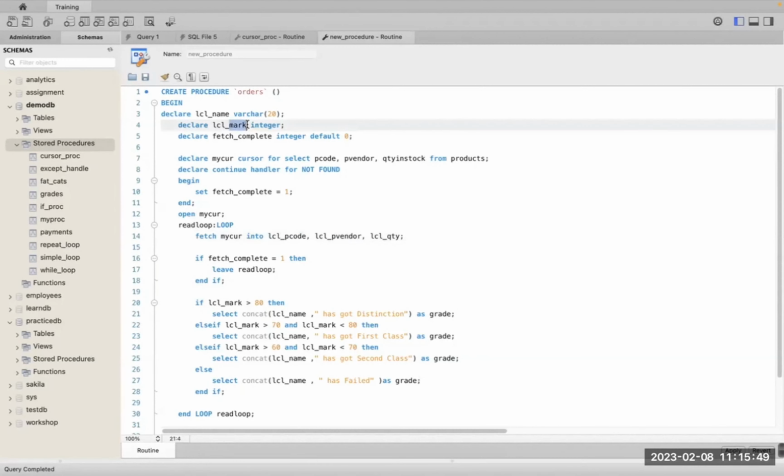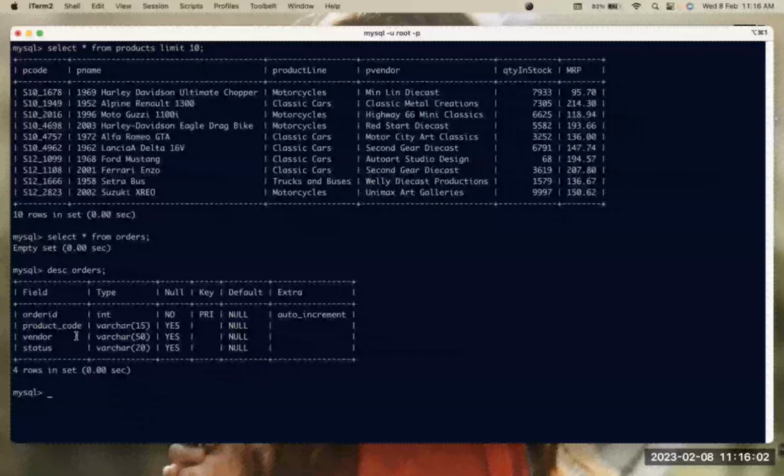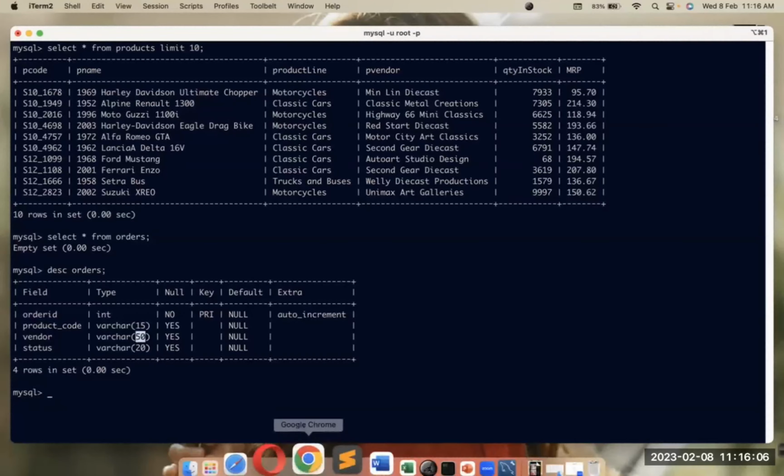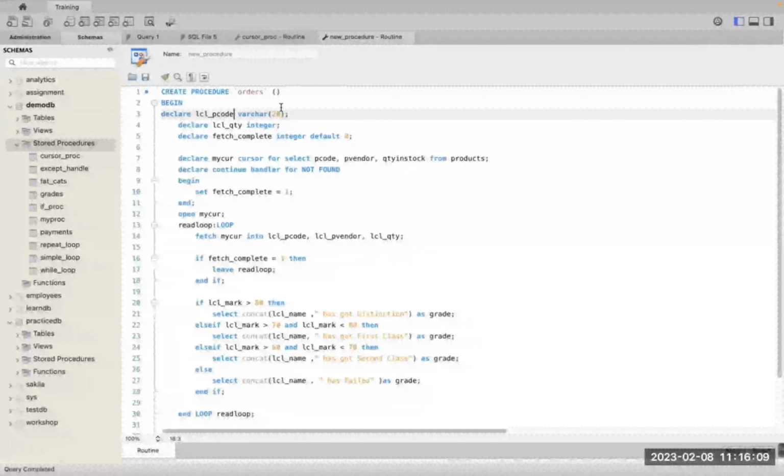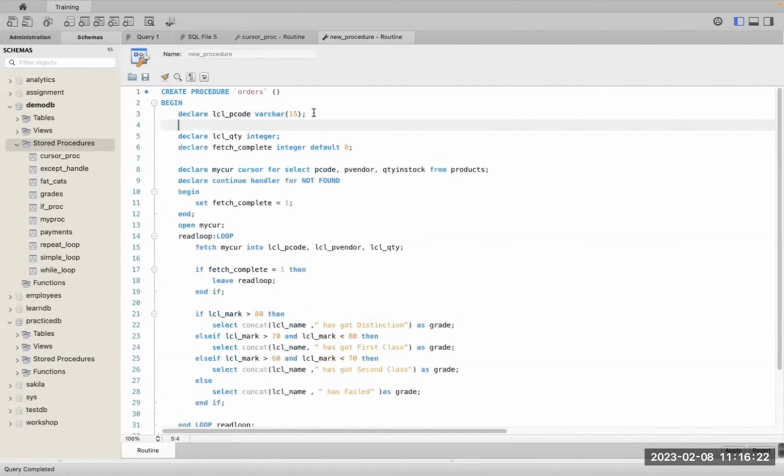So local QTY will be an integer, but local P code will be varchar of 15, and P vendor is varchar of 50.